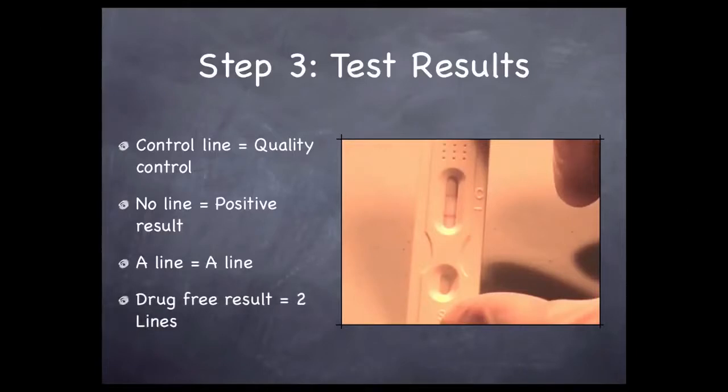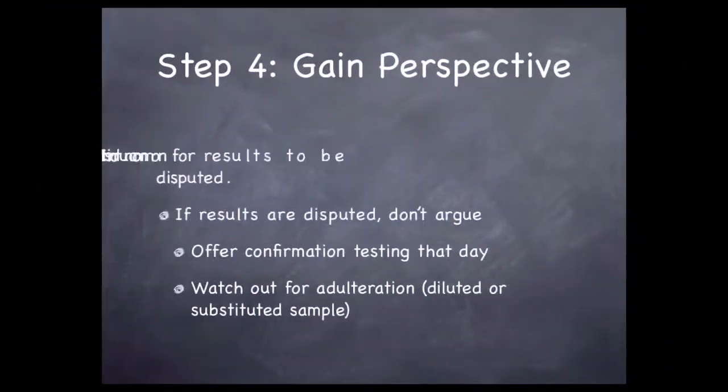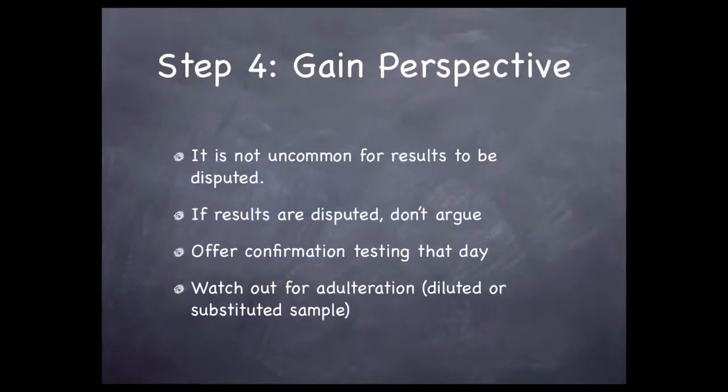Step 4. Gaining perspective. Do not be surprised if the test indicates tobacco use and your teen cries foul, claims the test is defective, and tries to guilt you into believing them and swears on their life that they didn't smoke. They also frequently try to blame secondhand smoke from their friends. Please know in advance that this is a cop-out, since the detection levels are set high enough on these kits that the possibility of secondhand smoke setting off a positive test is practically eliminated. There's no need to argue, simply to have a confirmation test performed at a lab.